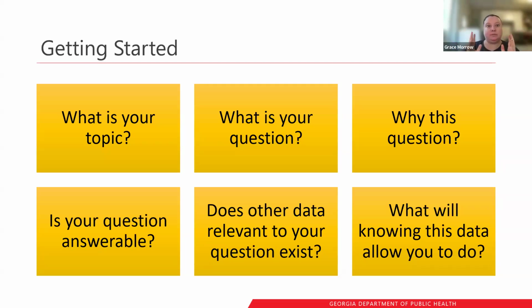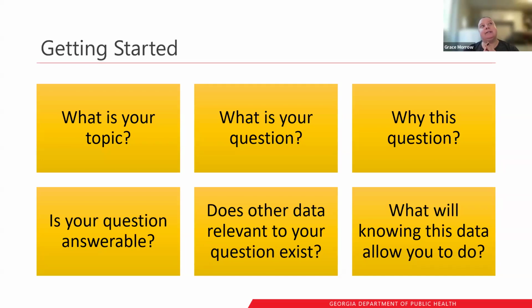So an example of this could be someone who says they are interested in learning about poverty. That is a really big factor when we're talking about child abuse and neglect, ACEs and PCEs. A lot of people reach out to ask for data related to economic stability and poverty. And it's a great thing to want to learn about. It's definitely something that you want to consider when you're creating programming or when you are looking for funders or grants, things like that. What you want to remember, though, is that poverty is a huge field, right? And there are any number of things within that that you could be interested in.